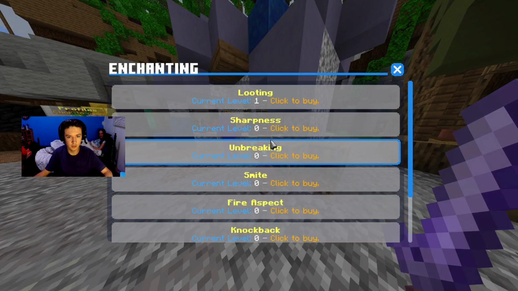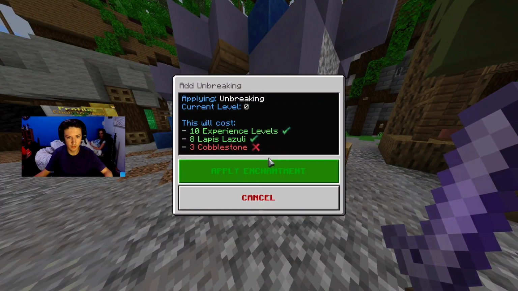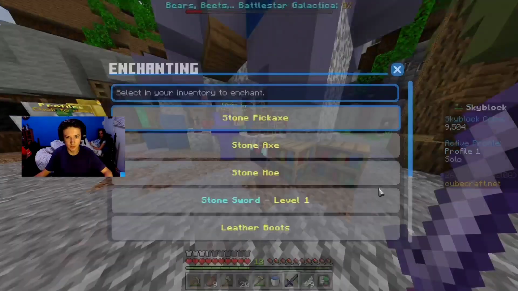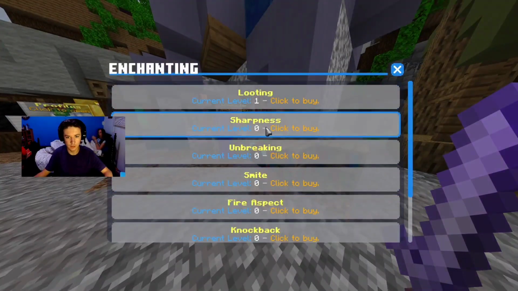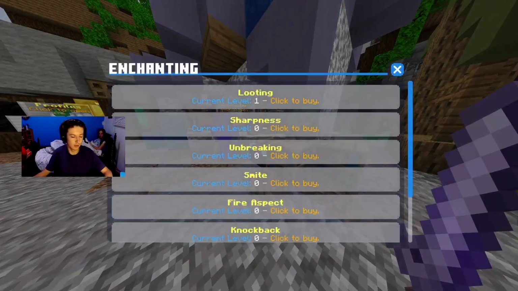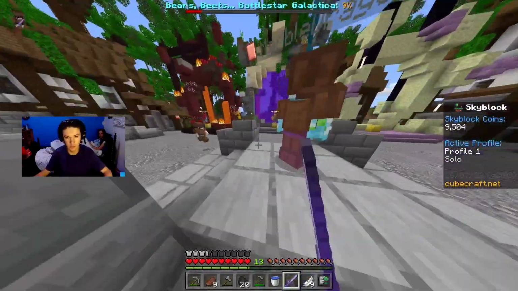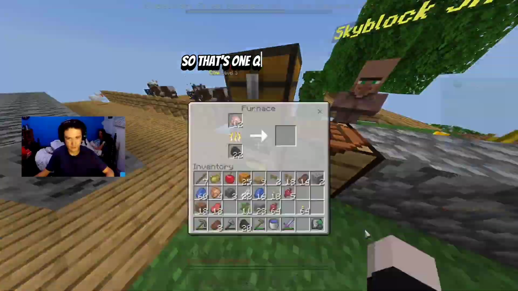Stone sword. I'm breaking three cobblestone. Oh, I didn't come prepared for three cobblestone. Sharpness. Okay, well, I need three for everything. Nice. Let's go. Cool. So that's one quest completed.